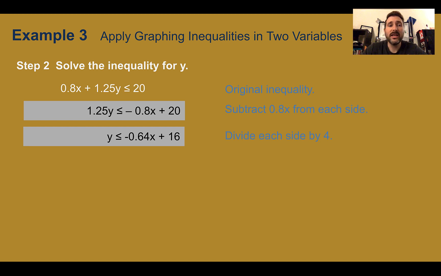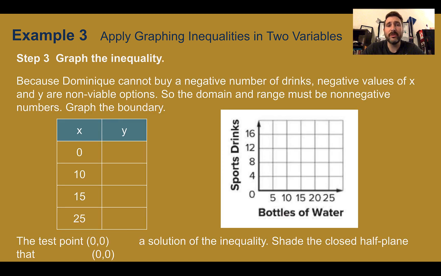Now we want to solve it to see where our solutions should be. So we're going to rearrange it into slope-intercept form by subtracting 0.8x from both sides and then dividing by 1.25. This equation now, not super nice to just graph by hand. So we can use Desmos to help us. Or we can create a table of values to help plot some points. Because Dominique can't buy negative drinks or spend negative money, really, we're not going to use negative values here, which is nice. So if she buys 0 x's, so 0 waters, how many sports drinks could she buy? She could buy 16. So we can plot that point. If she bought 10 waters, she could buy 9.6 drinks, 15 waters, 6.4 sports drinks, 25 waters, 0 sports drinks. If we plot the two that are actually reasonable, which are our intercepts, now we can plot that line.